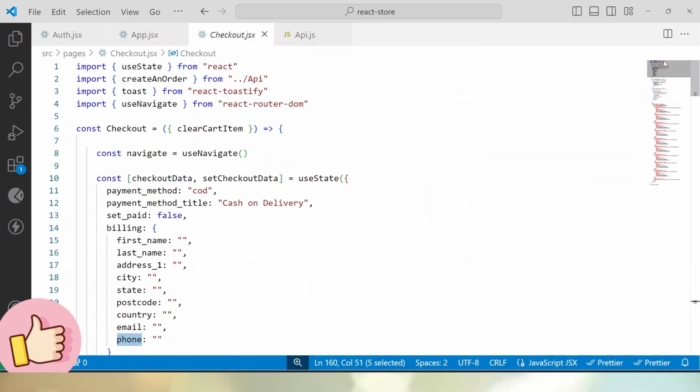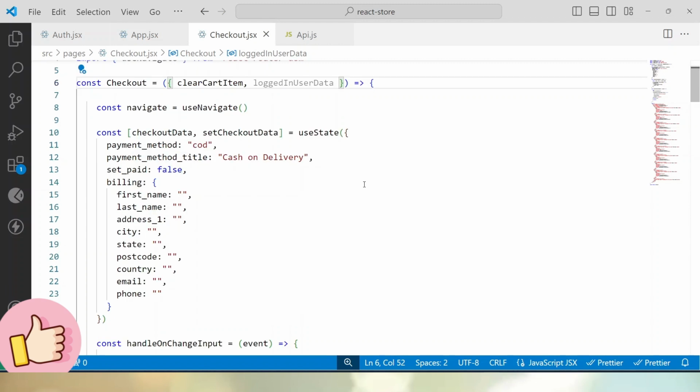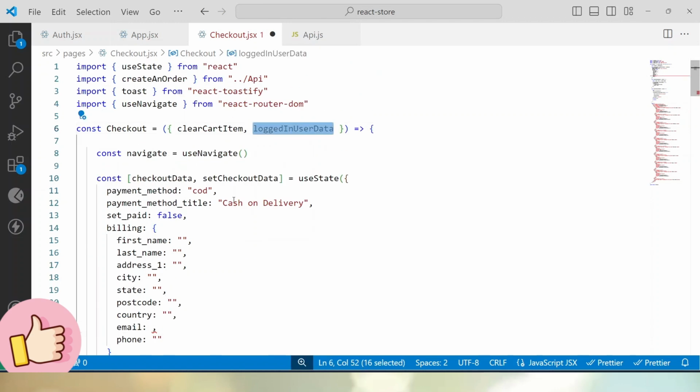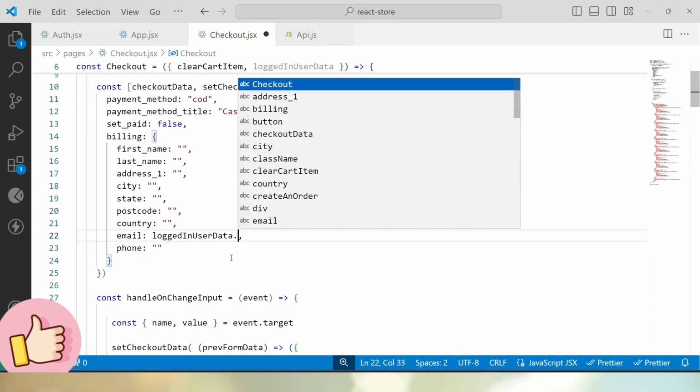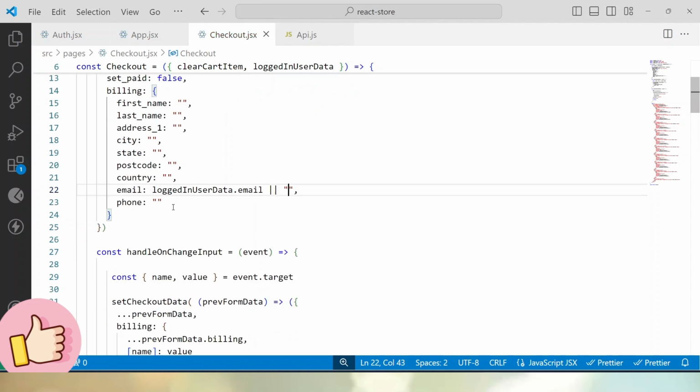First I will destructure, so here it will be loggedInUserData, and inside this checkout data, which is also a state variable, by default email is going to contain loggedInUserData. From this we can get the email value, because remember, inside our local storage we also stored the email key. Otherwise, if it does not contain any value, it is going to return an empty value. So now here we have the email value.